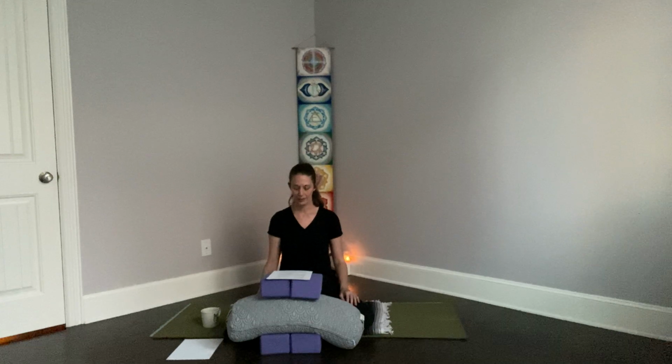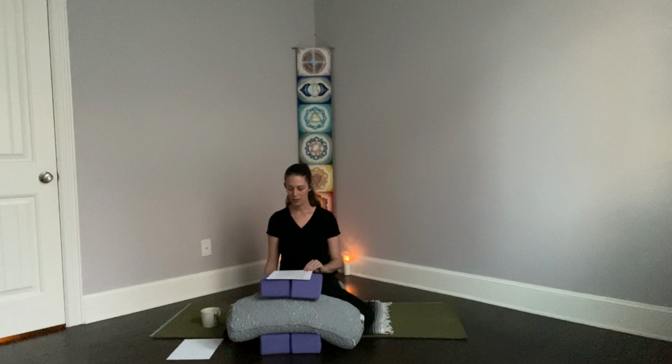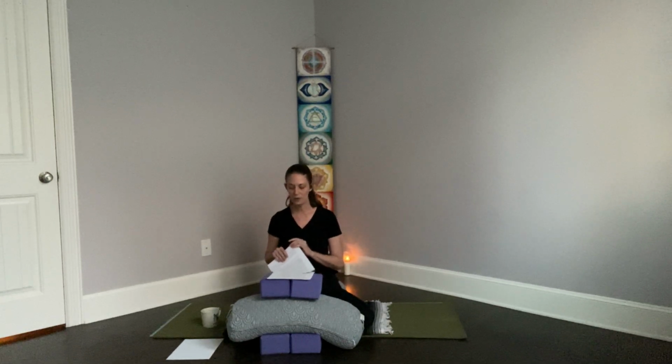Moving into a body scan. Simply bring your awareness to the body parts I call out. Maybe repeat what I say in your mind and move on. You don't need to do anything, just simply follow along. If you get lost, that's okay. Come back to the sound of my voice. Starting at the crown of the head, the very, very top, where the hair meets the scalp.